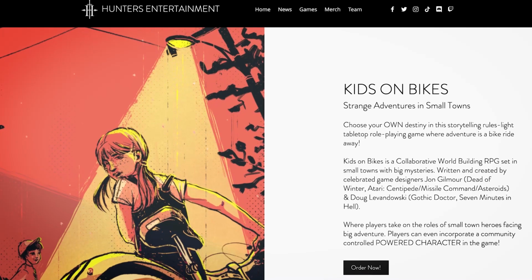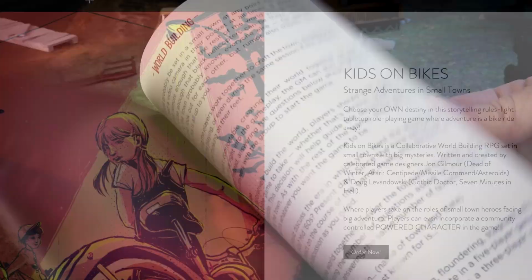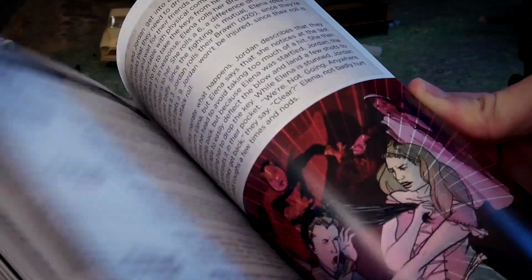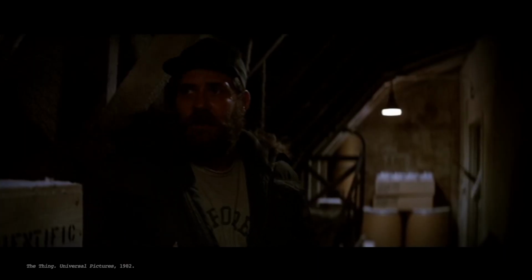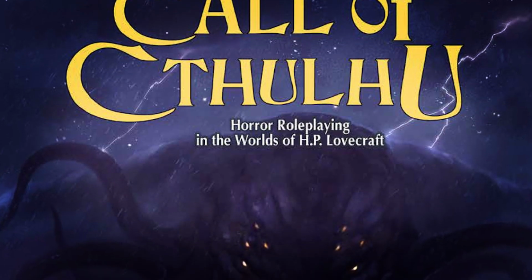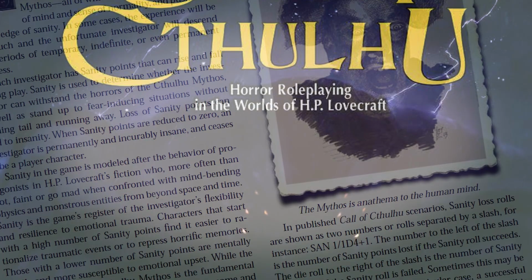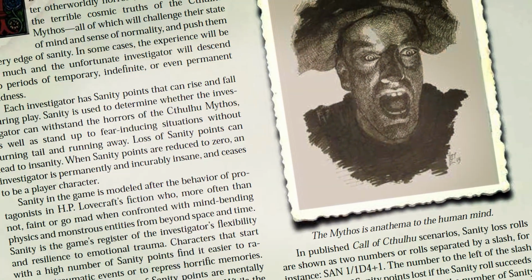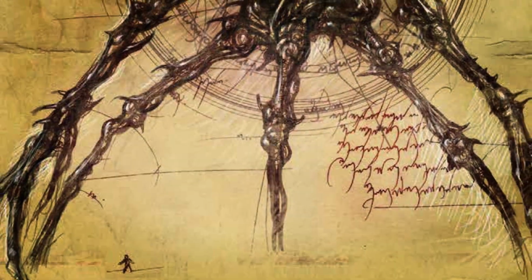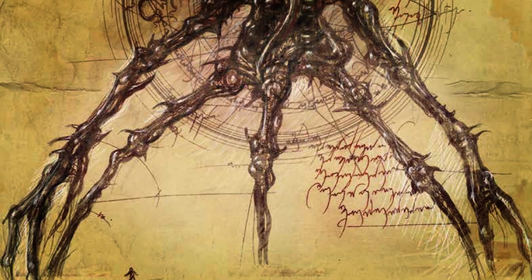This is where I advise you to pull out copies of Kids on Bikes or Call of Cthulhu. Both systems allow you to have combat with monsters of all shapes and sizes, but also allows you to build up the horror beats in your story. Kids on Bikes, for example, makes your players establish what their fears are during character creation, which can be really handy role-playing out moments of terror in a game. Whereas Call of Cthulhu contains an entire chapter of mechanics concerning insanity. Perfect for those who want a character's madness and paranoia to really affect gameplay.